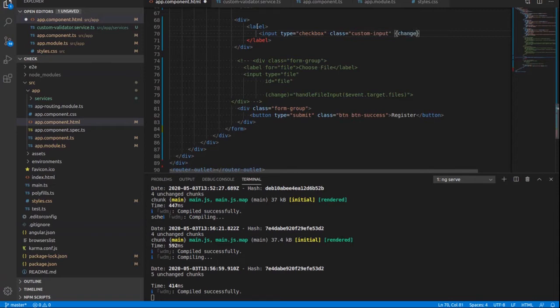This is the function that we made on the TS side, and I'm calling that function from the HTML side, on change, on check, onChange, data.